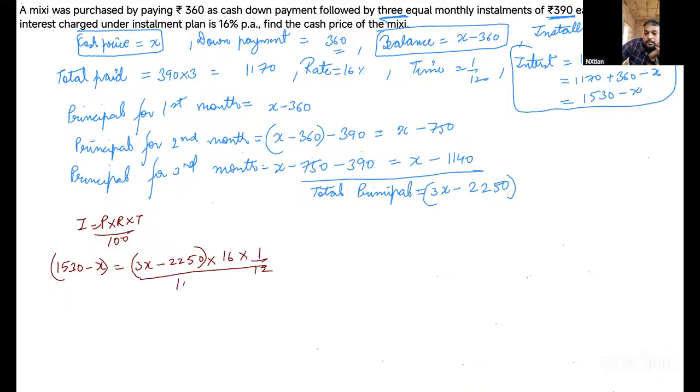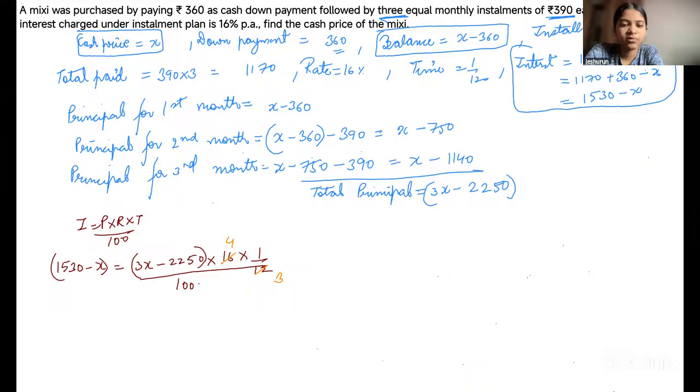Did you understand? Now, to help cut all this and simplify: 4 goes into 16 4 times, and into 12 3 times. Or should I say it again? 4 into 16 is 4 times, and 4 into 12 is 3 times. And then that 4 can cancel with the 100 and become 25.